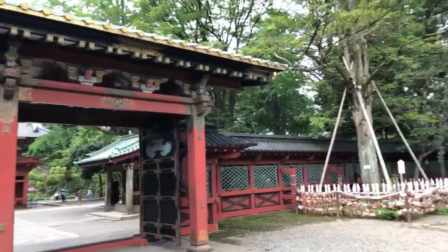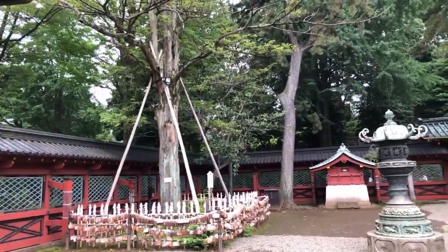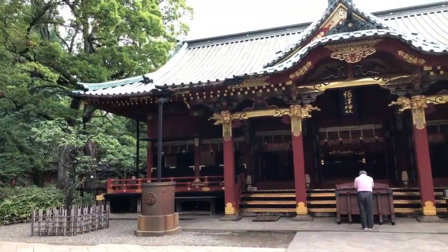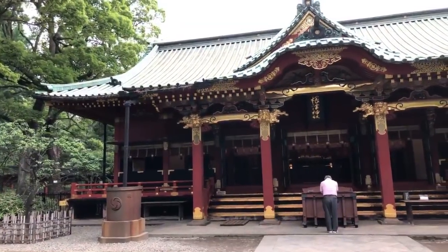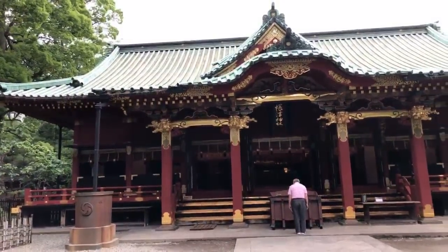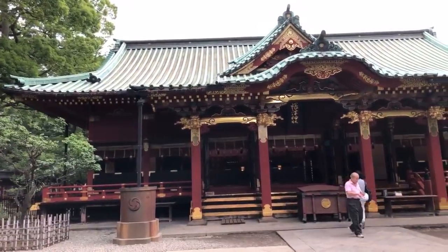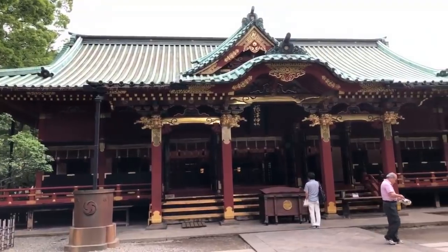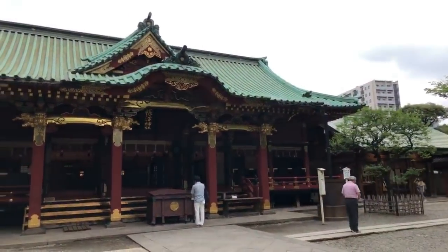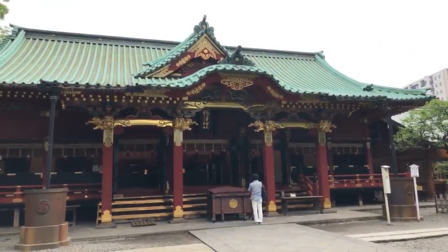So, according to legend, NEZU Shrine was founded in Sendagi, which is just north of the current location, in the first century by Yamato Takeru, also known as Prince Osu, the son of Emperor Keiko. The chief deity of the shrine was Susanoo no Mikito, the god of the sea and storms. In 1705, the shrine was relocated to NEZU by Tokugawa Tsunayoshi, the fifth shogun of the Tokugawa dynasty, on the occasion of him choosing his successor, Tokugawa Ienobu. So, Ienobu is whose placenta is buried up here on the hill. In turn, Ienobu chose it as the guardian deity.